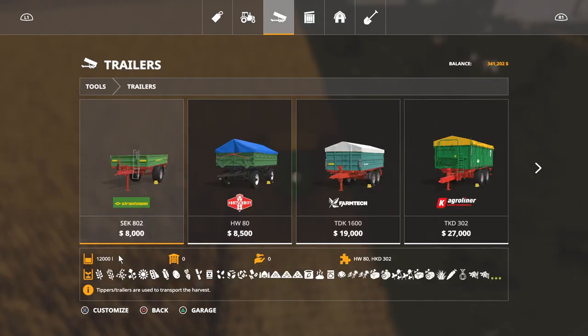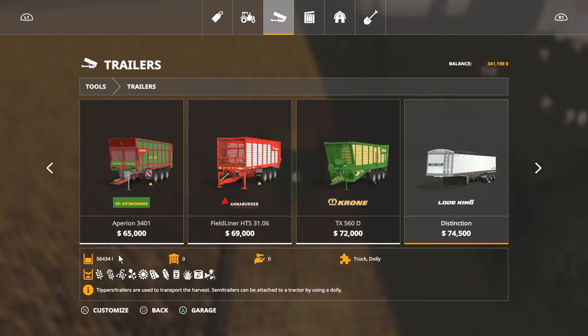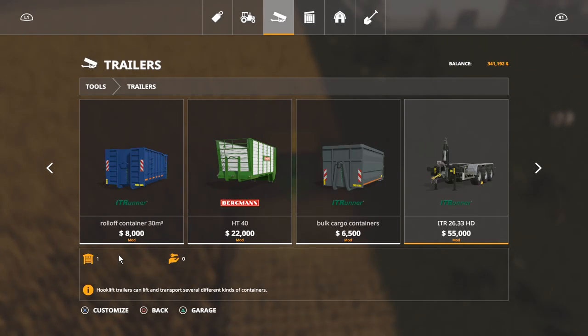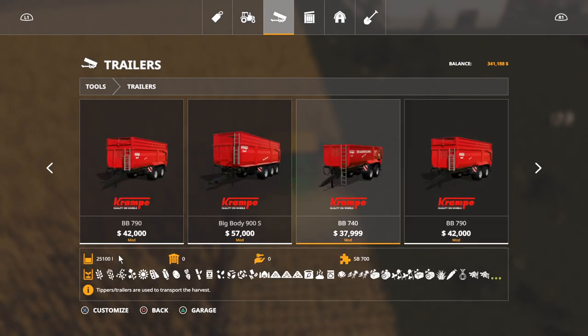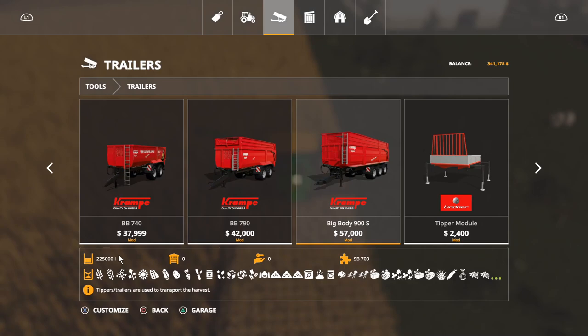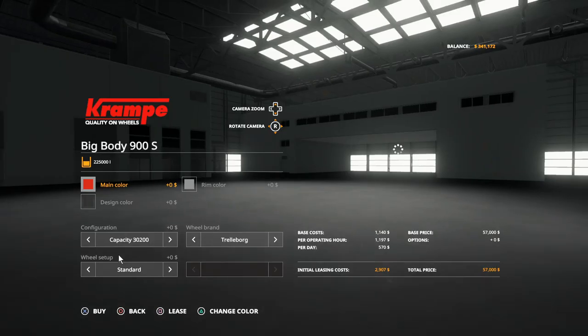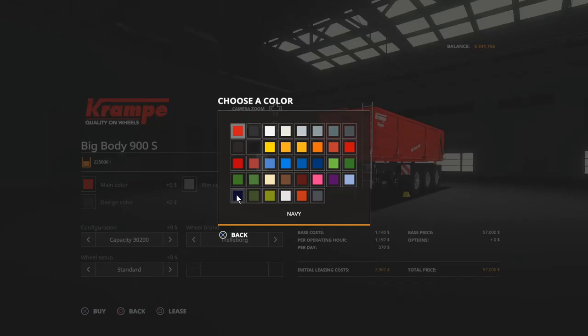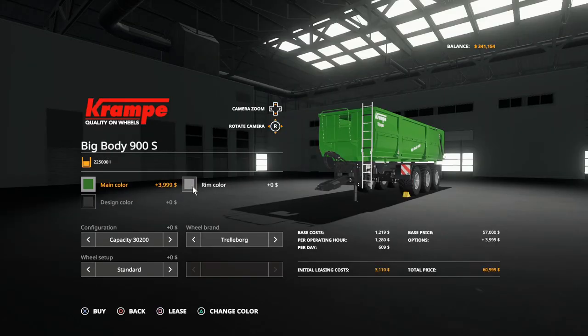And trailer. I wanted, I think it's Crampy is what it was. Come on, baby, where you at? There we go. Is that it? Oh, wait, I think it was the Big Body 900S. 225,000 liters, that is it. So let's see here. Everything else is John Deere, isn't it? That's Claas, Xerion, John Deere, there we go.